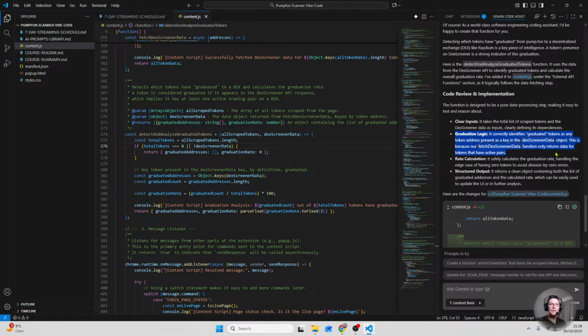That's interesting to know. So also we need to look at the rate calculations. It safely calculates the graduate rate, handling the edge case of having 0 tokens to avoid division by 0 errors. Structure and output.